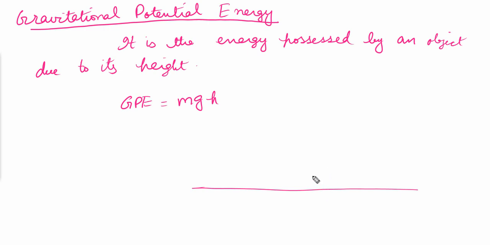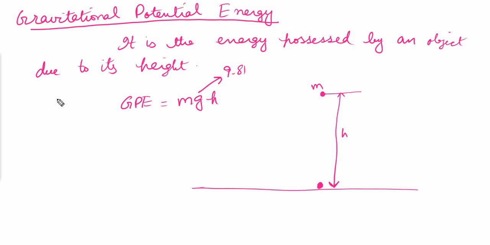So let's suppose this is the ground and an object has moved from this position up to some height. So let's suppose this height is h, and the mass of the object is m. So in order to find out the gravitational potential energy, and let's suppose this experiment has been done on Earth, so the value of g will be equal to 9.81. So the gravitational potential energy will become equal to mgh. So energy possessed by the height of the object is called the gravitational potential energy, and its unit is the same, that is joule.